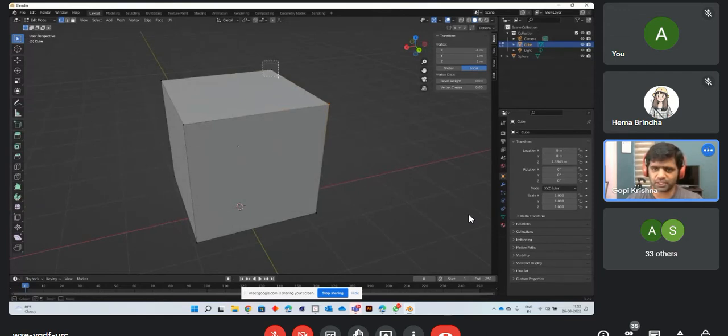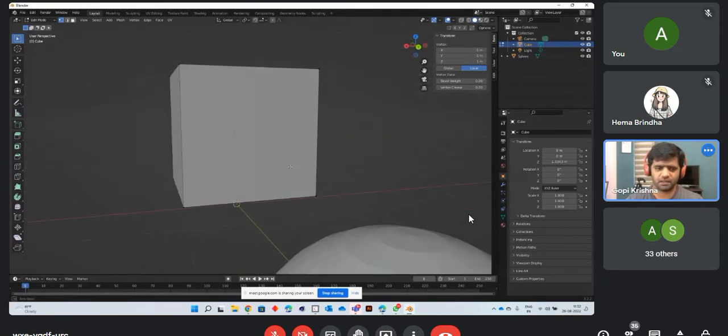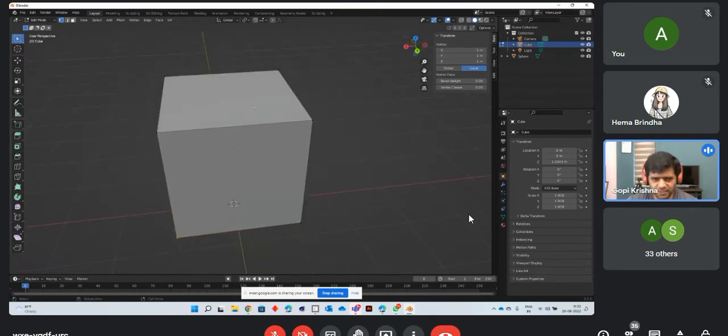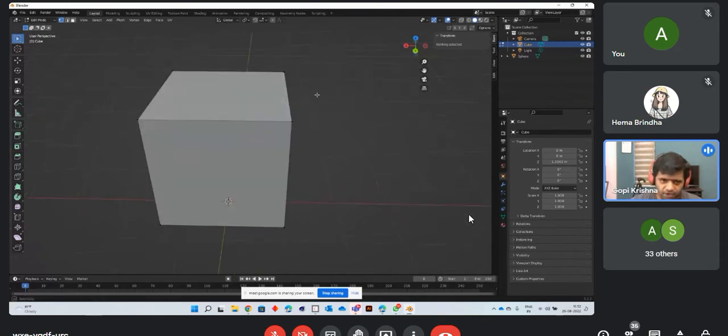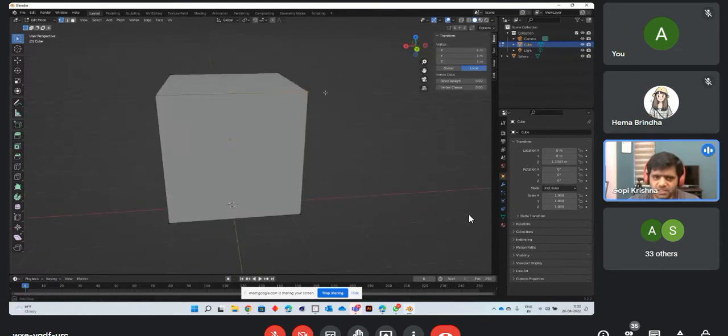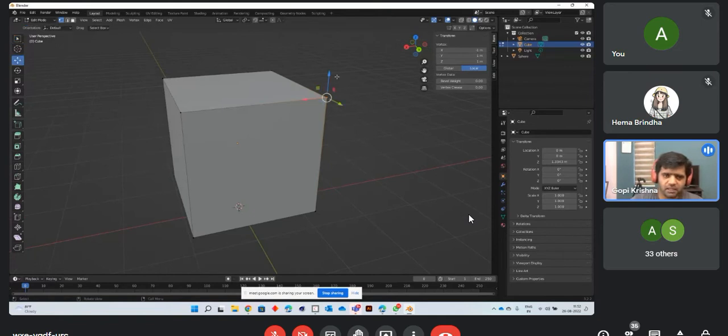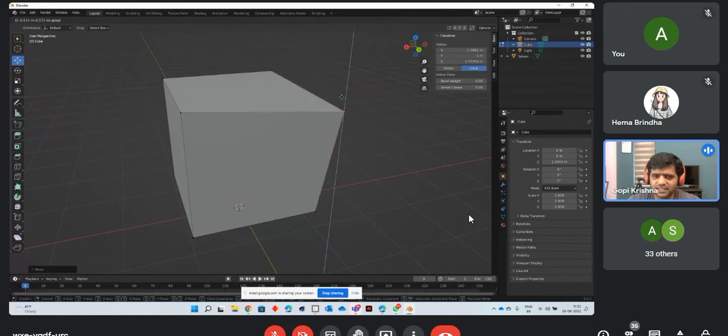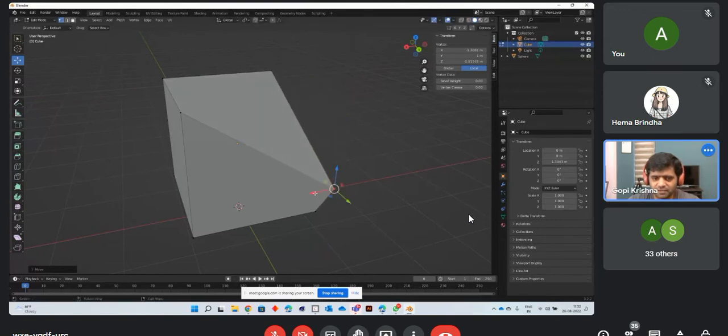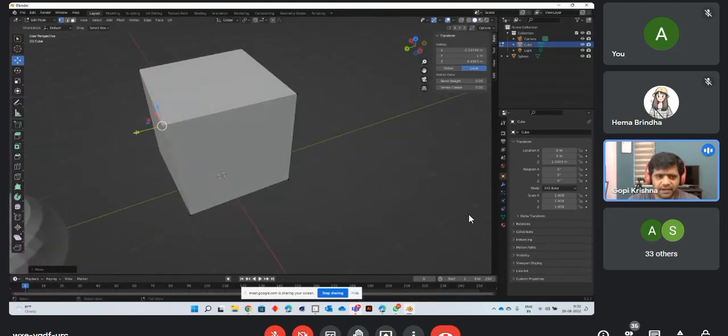This vertex position is minus 1, 1. This vertex position is this. Now, if you want to edit this and do that bending, what you want to do is change the position of these vertices. Get it? You can change the position of these vertices and create different types of shapes.